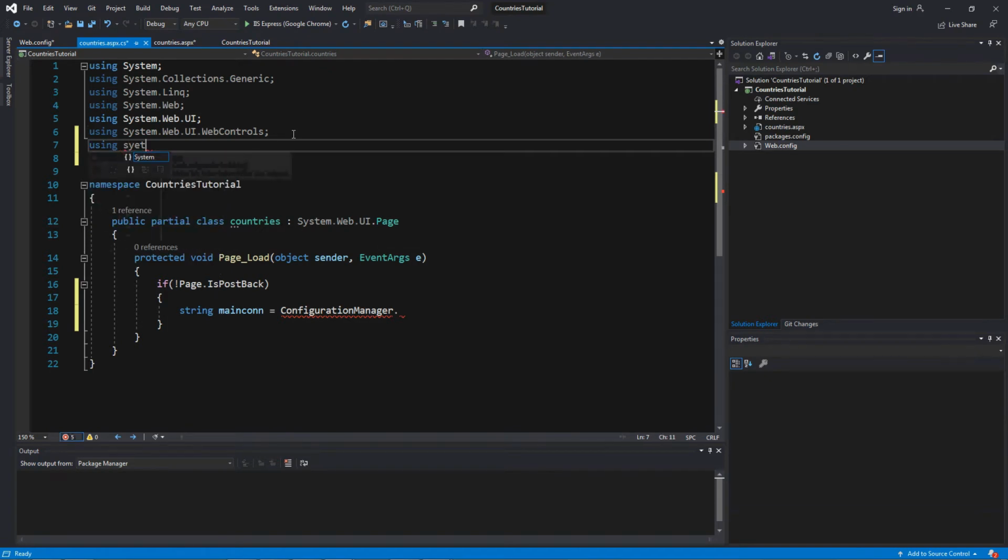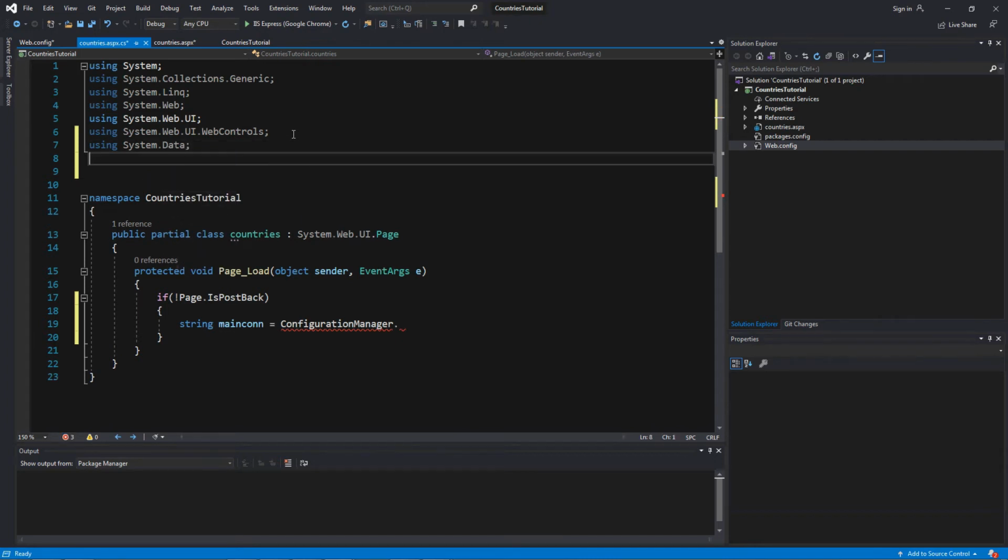First we need to import System.Data, and then another one will be System.Data.SqlClient.